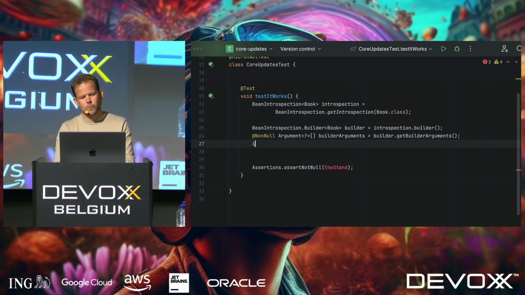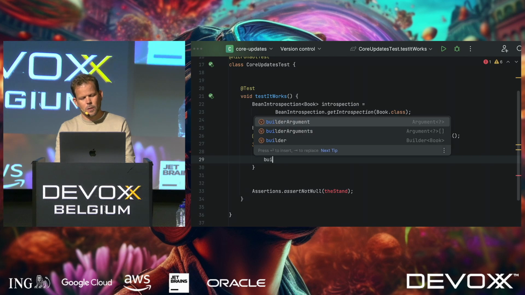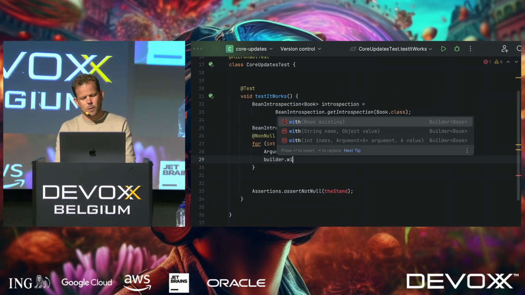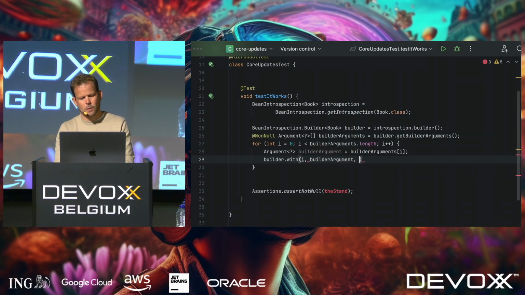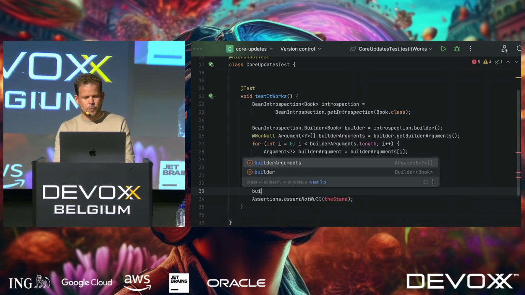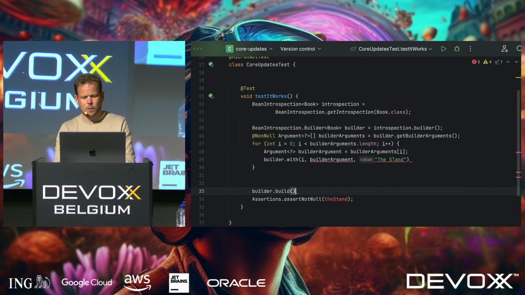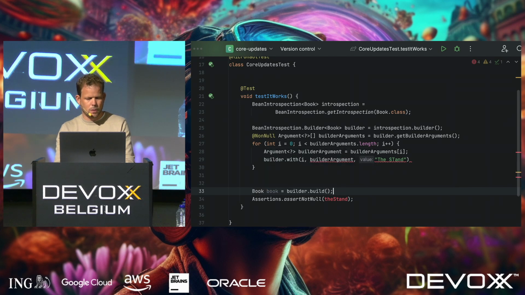We have an efficient way to do that, where you can iterate using array iteration, and you can say with, for a particular index and a particular argument, set the value, etc. Once you're done, call builder.build, and regardless of whether it's a record or a Java bean, you can construct it with the same API. So that simplified a lot of code for us.